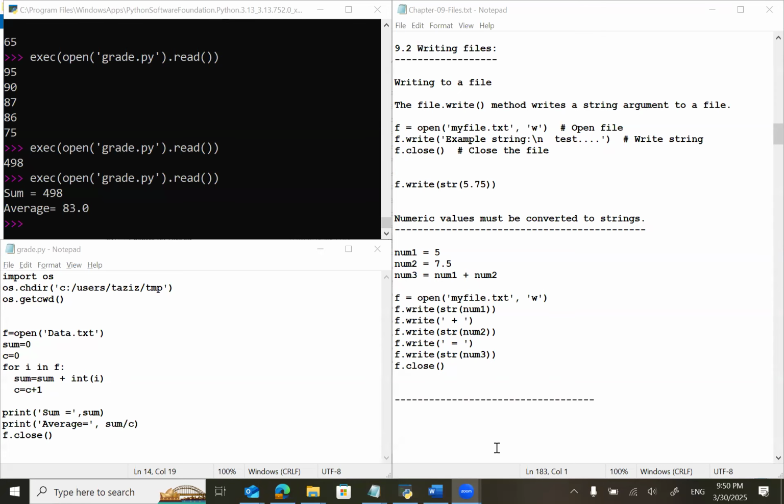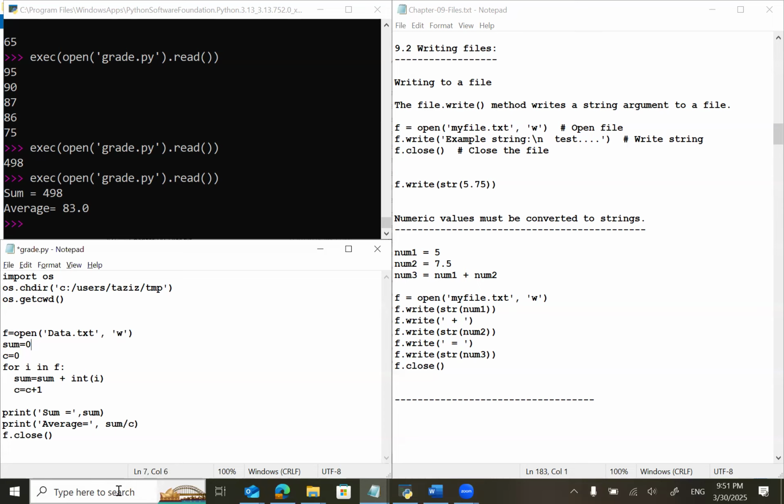Now, in this topic, we will talk about writing to files. We have a write method that belongs to the file object, and then we'll try to write into a file. If I want to write into this file, I have to say that I want to write. By default, if I don't specify, the file is opened in read-only mode. Now I'm specifying that I would like to write into this file, so whatever was in the file before will be deleted.